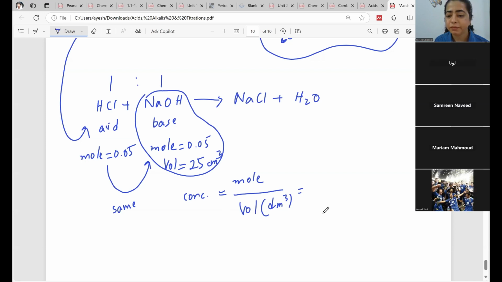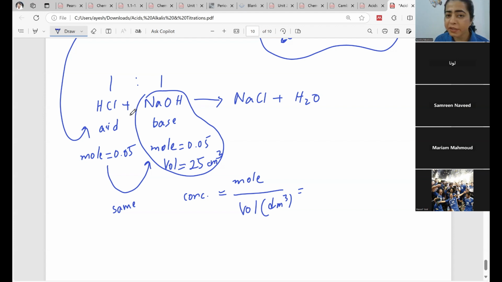Does it specifically have to be base? Can we find the acid? Yes, we can do it in the reverse way as well. So it is applicable for both. For your syllabus, we are using the base in the conical flask and acid in the burette, but it can be vice versa as well. And it is not only acid and base, it can be any other thing as well. We have many types of titrations, but for your syllabus, we are only concerned with acid and base titration.